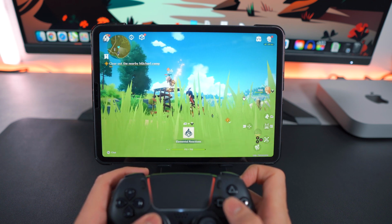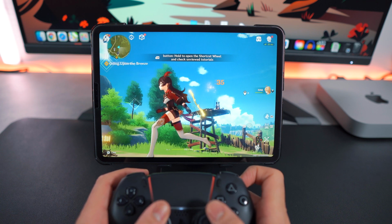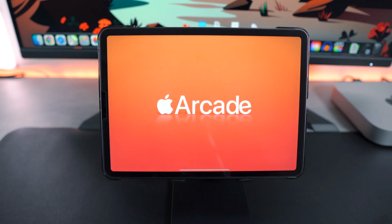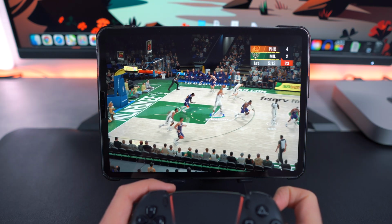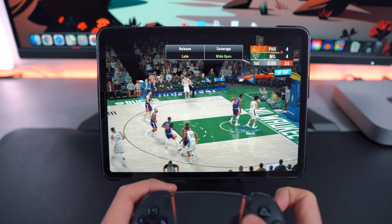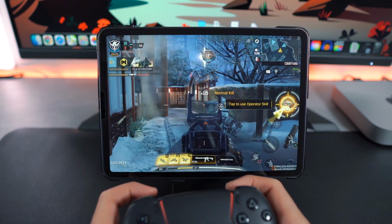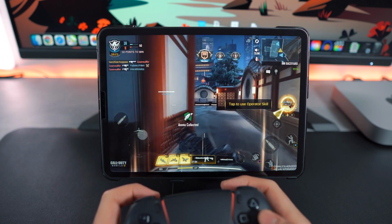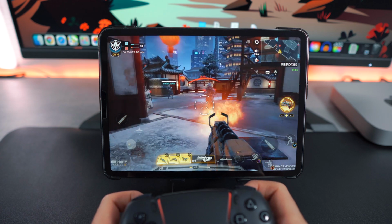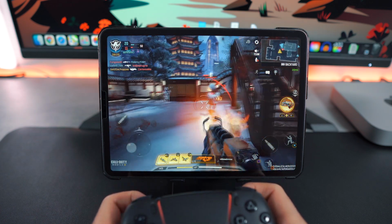You also have the option to customize your controller buttons for specific games, so do make use of this feature if it's available. I also decided to try out my controller with Apple Arcade games, and again the experience was amazing as it felt like I was gaming on a mini console. NBA 2K22 ran perfectly and I felt like I was playing on my PlayStation 5. Playing a first-person shooter like Call of Duty Mobile just felt natural and enjoyable. I also noticed that due to using a controller on my iPad, the game was able to pick this up and place me in controller lobbies.